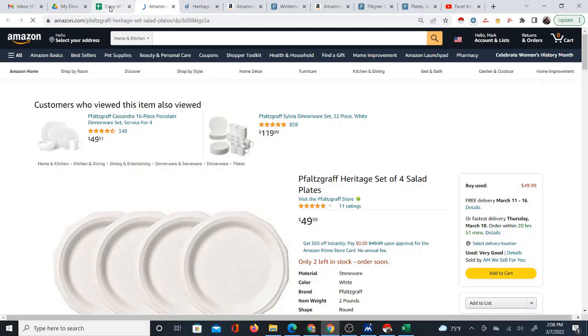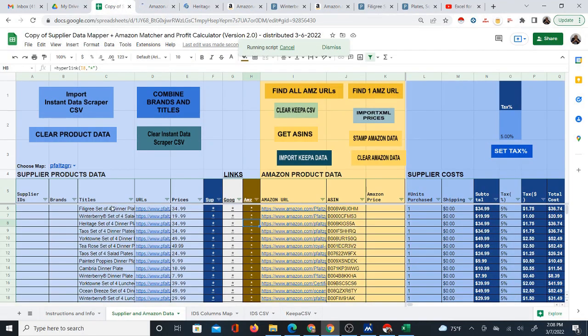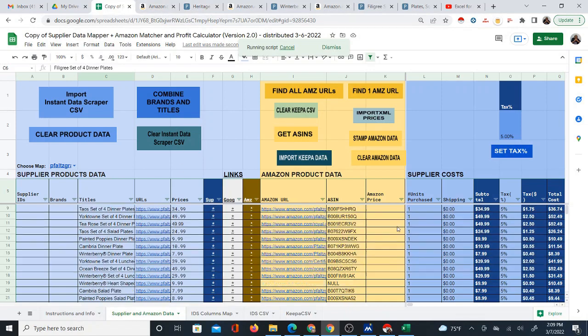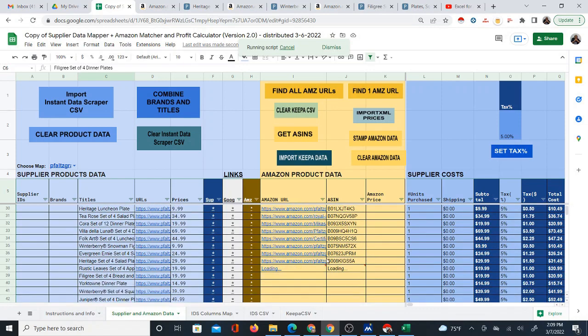It's really no different. It takes the title and does the same thing you do in a Google search, then goes through and tries to find the Amazon link, and then puts the Amazon link here. So it's the same thing that you do, but it's just automated.